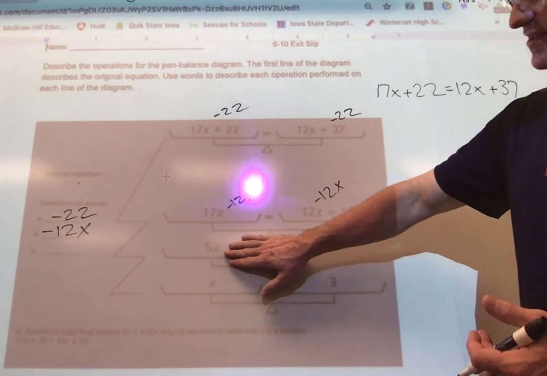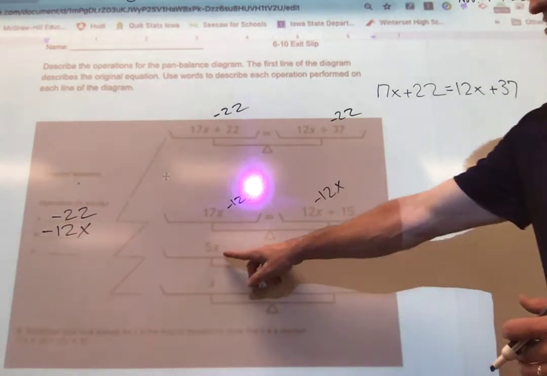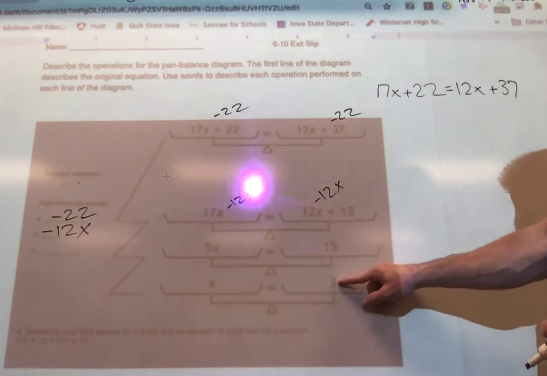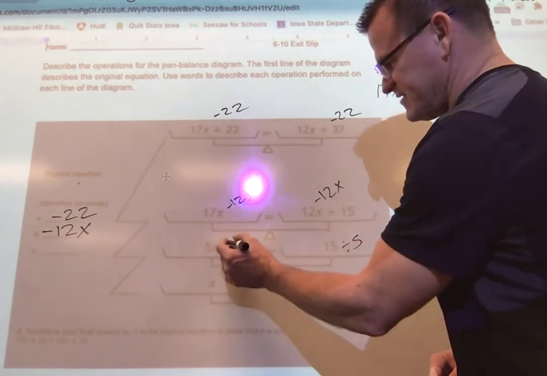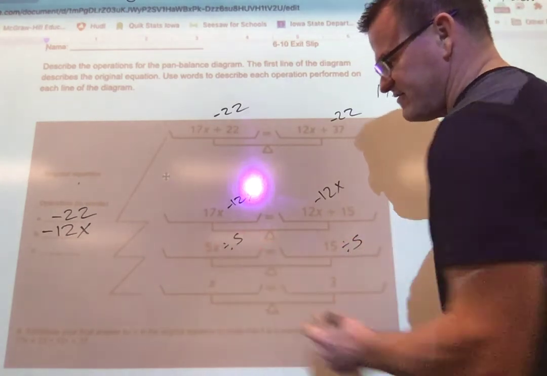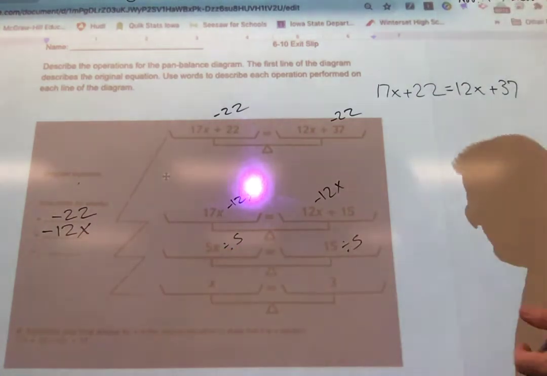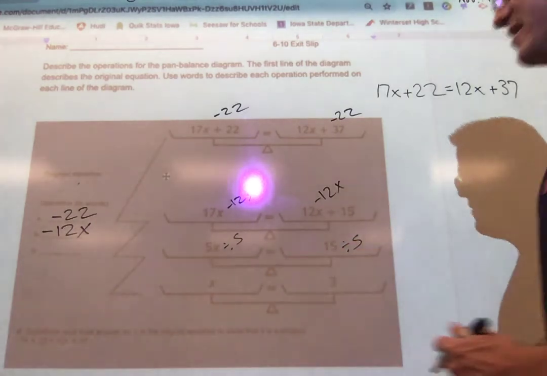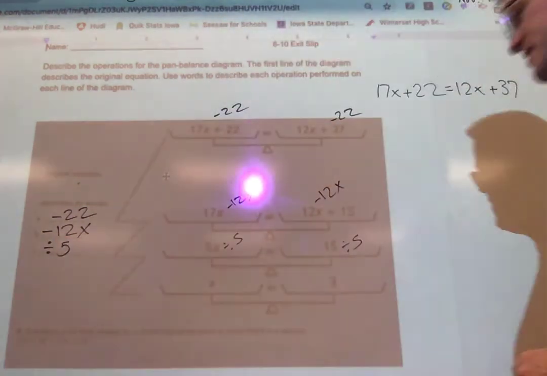And if you did look at this side, remember, when you're seeing multiplying, you should think that to undo that you're dividing. They're actually dividing by 5. And if I look over here, 15 divided by 5 gets me to 3. So I know they're dividing by 5. And 5x divided by 5, remember, this is x times 5. To undo that, you divide by 5. So that gets me down to 1x, and isolates that variable. So what I did down here is I divided by 5 on both sides.